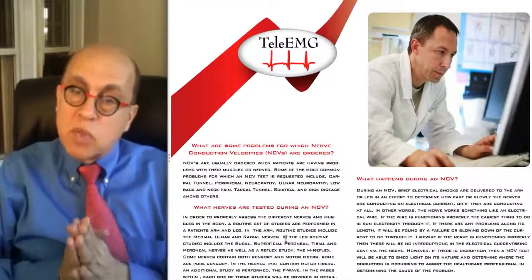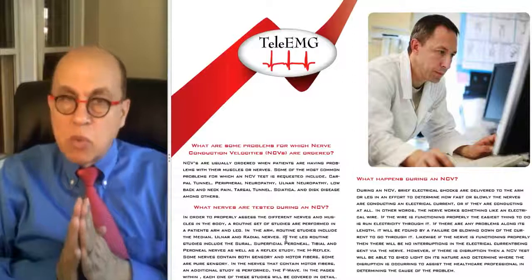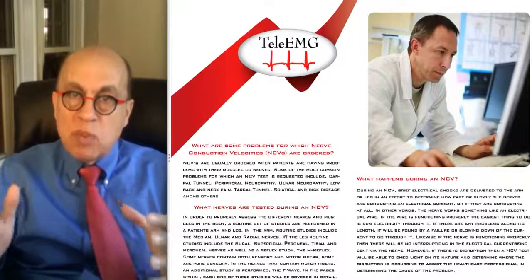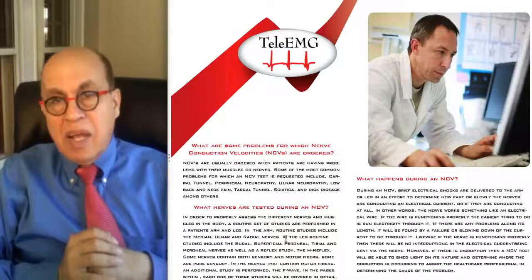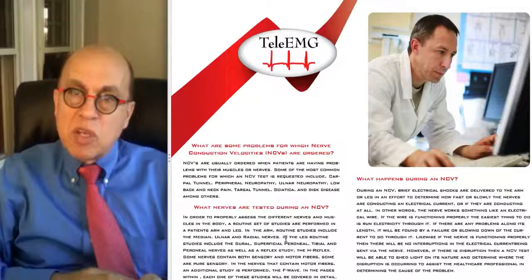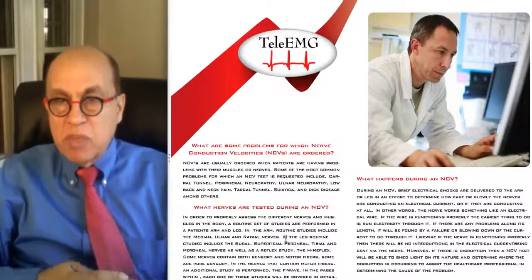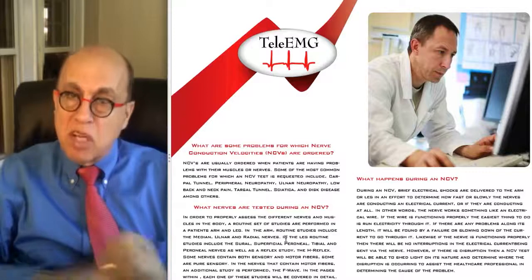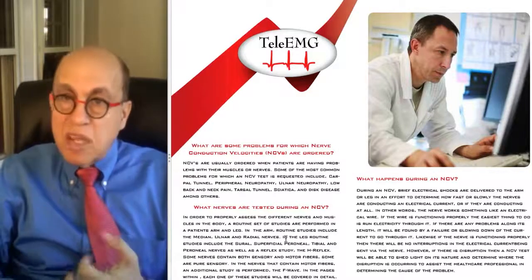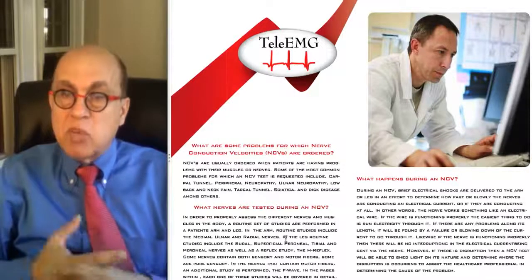So let's start with what we tell the patient about what this study is about. I think it's always very important to make sure that the patient understands what the study is about before starting the study, because, let's face it, when you feel an electrical stimulus in your hand or in your foot, your arm, or your leg, you're going to jump. So if you explain to the patient that it's not going to harm them, that it's going to be very, very brief, and that it's going to tell us what's wrong or what's not wrong, then they're more likely to be cooperative with you.